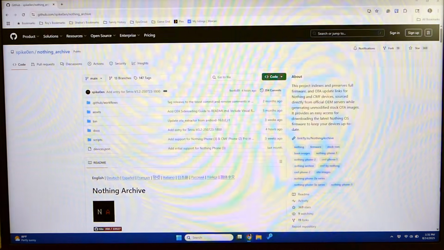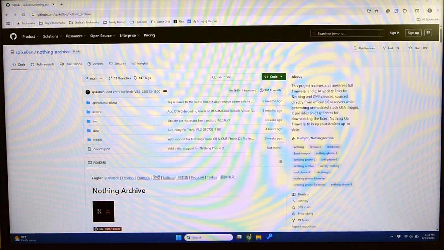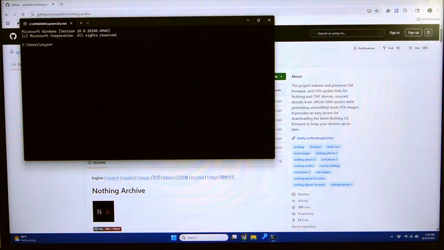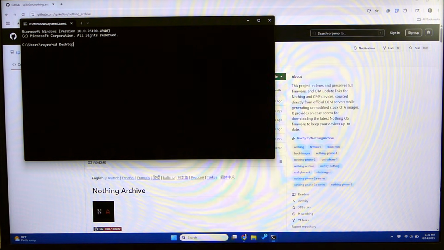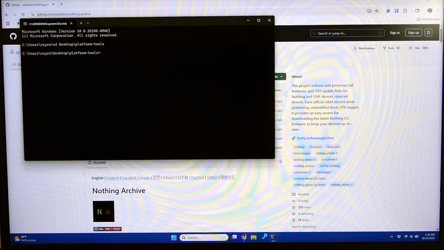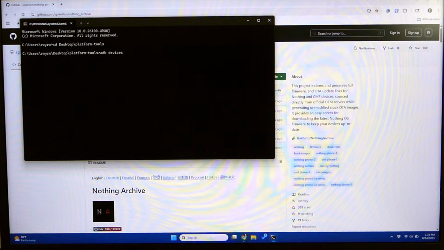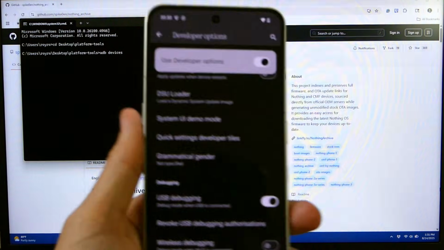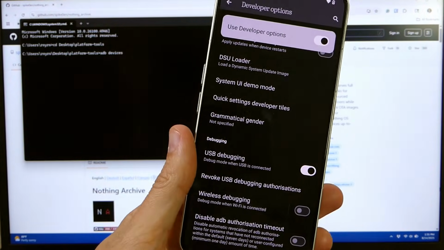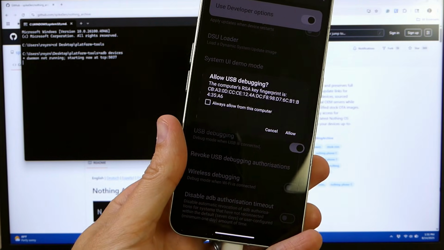So once it's plugged in, we are going to go to our computer here and we're going to hit the run command. We're going to open up a command prompt. In the command prompt, you're going to navigate to the folder where your platform tools or ADB tools are located. In there, you're going to type adb devices. Now this command doesn't really do anything. All it's going to do is tell us if the device is connected, and we're going to hit enter. It's going to wait a couple seconds while it connects.